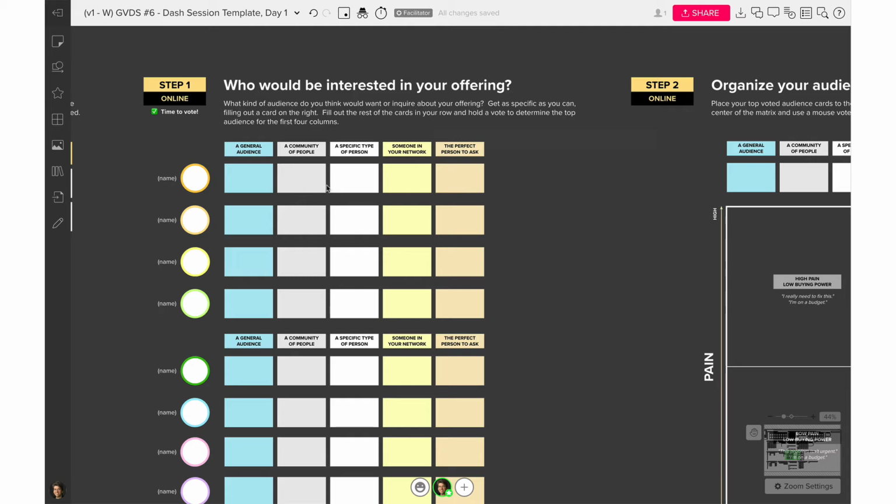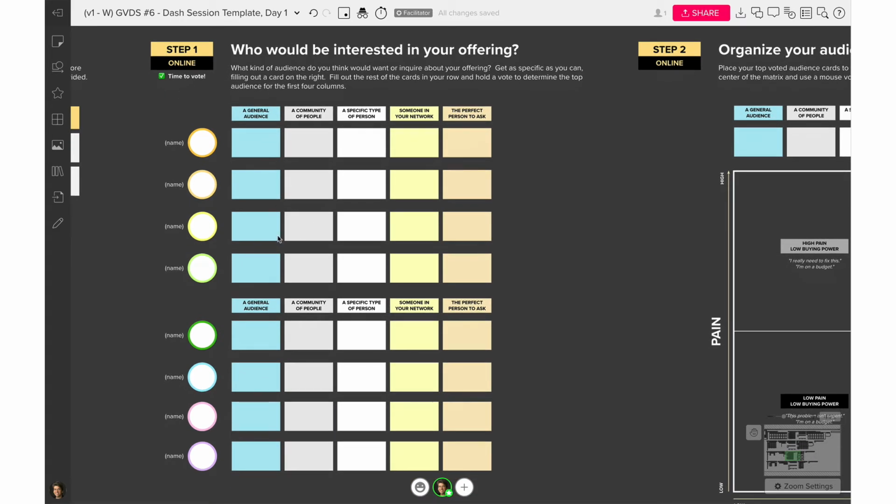If you don't know of anybody, but you know a community that may work, you can start here and move to the right and get more specific, or you can keep on being general. But whatever your starting point is, go ahead and put it on all those cards in here, and then hold a vote so that each column has at least one vote from each person. When you hold your mural vote, which is going to be up here, you're going to put one vote for this particular column for each person, one vote for community people, one vote for a specific type of person, and one vote for someone in your network. So if there's 8 team members, there is one vote.